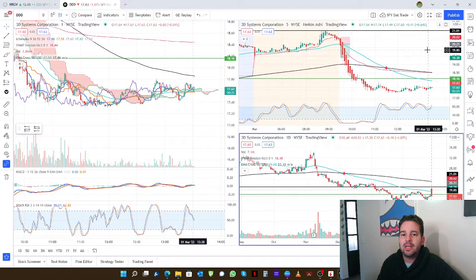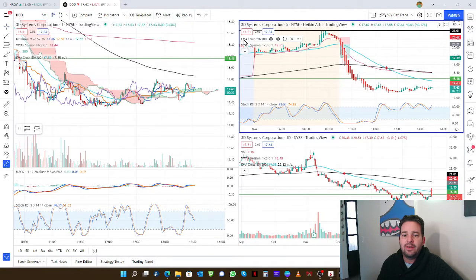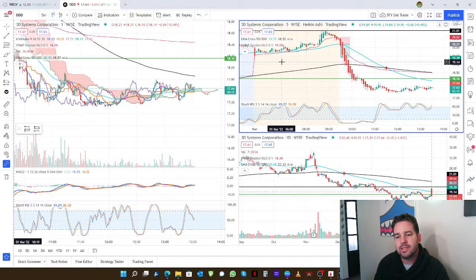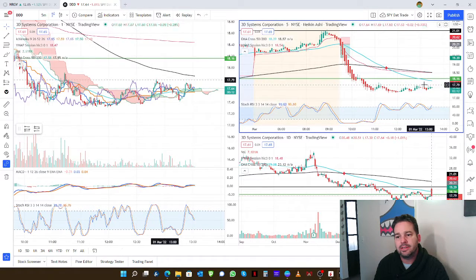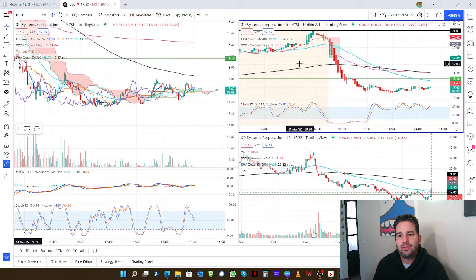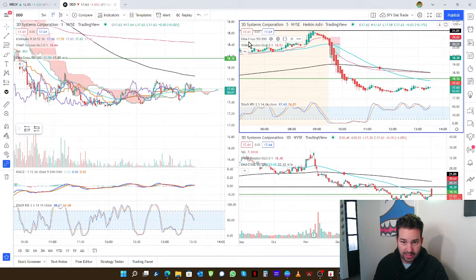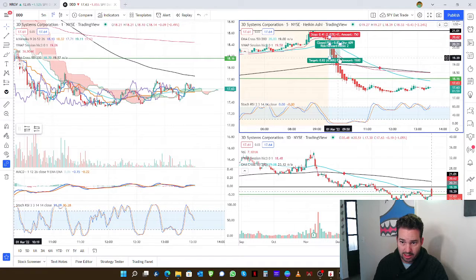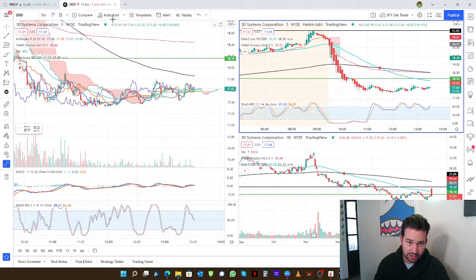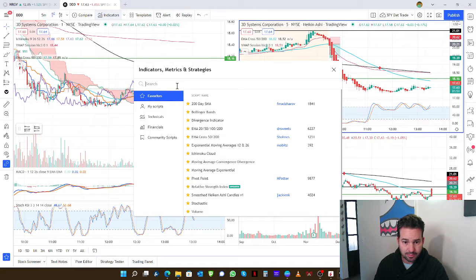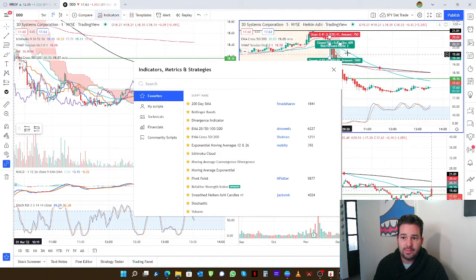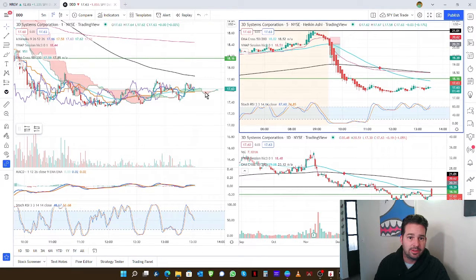And then here on my 5-minute, like I say, I use a different candlestick for the 5-minute, and here it smooths everything out. You can see it's a little easier to follow. I trade with the Heikin-Ashi. Then I also put the 50 and 200 on the 5-minute chart as well, and then the VWAP. All of those indicators, you go here, you write it in, and that's it. Add it to your chart. It's very easy, very simple.